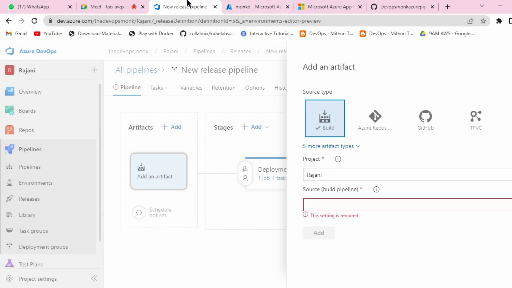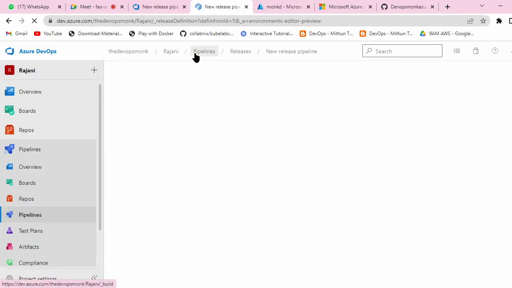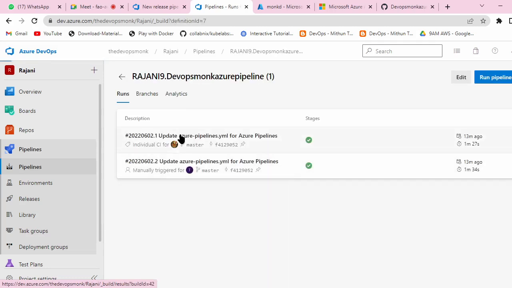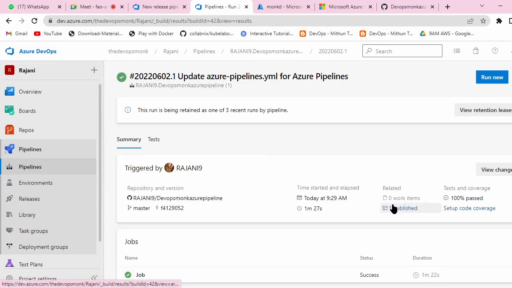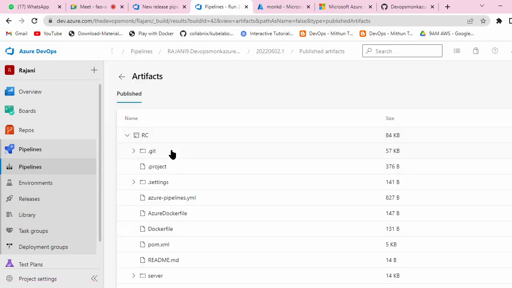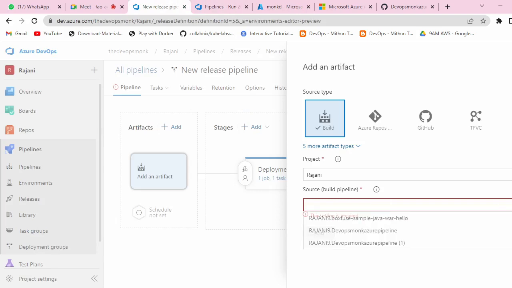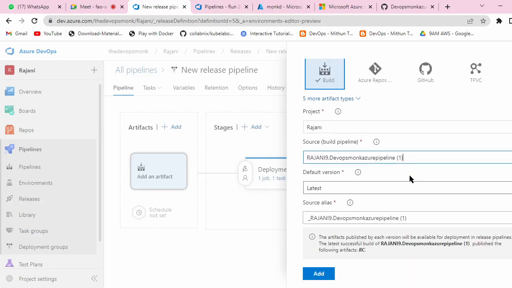Let me check. Pipelines. So this is the pipeline where I can see the artifact. This is my artifact, so I have to select this one. You can see it automatically takes the latest version and source alias.